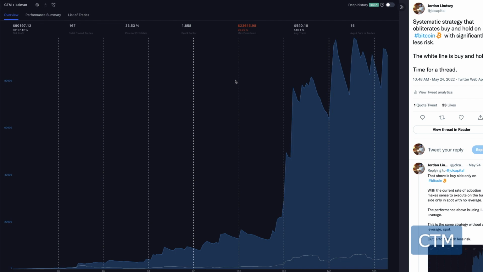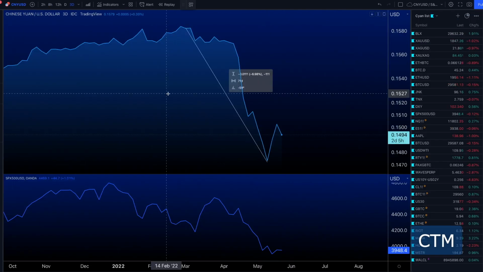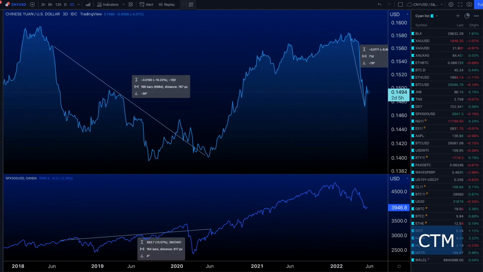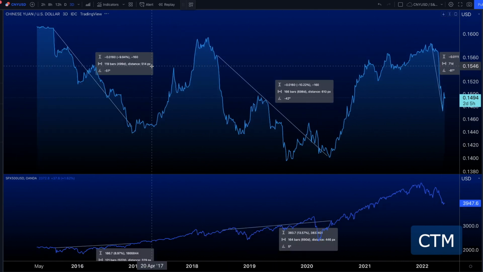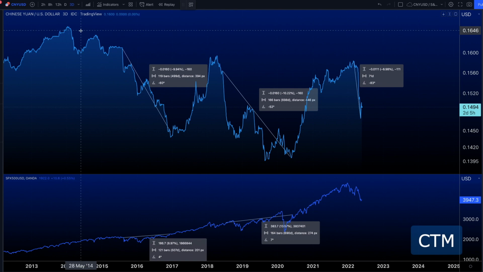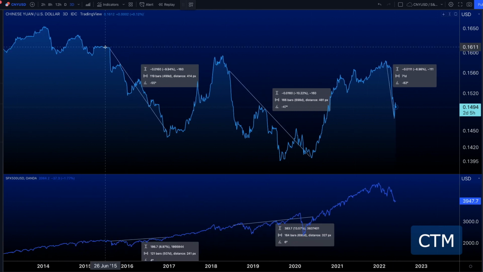Risk on, risk off theory. Let me pull up the chart first before I go even further. The theory here is, by the way, and just Craig, let me just briefly share it, that when the yuan starts correcting, when the yuan starts devaluing, that's when risk has a problem. You could see down over here in the S&P 500 during this period in 2015 when the yuan devalued, risk made lower lows and was very volatile.